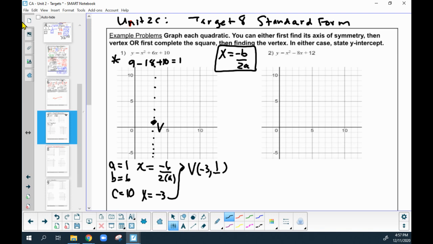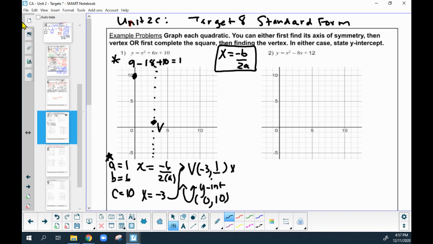Now what I also want to do before I get going in graphing other points of symmetry on that parabola is I want to look at the original A value. If that's positive, I know my parabola is going to open upward, and that's going to help me get the rest of my graph going. The other thing that I want to look at besides positive direction is the y-intercept. That's always an important one to graph. So if I plug in 0 to the original problem, I'm going to get 10 out, and that's going to help me get another point. So let's use that effectively.